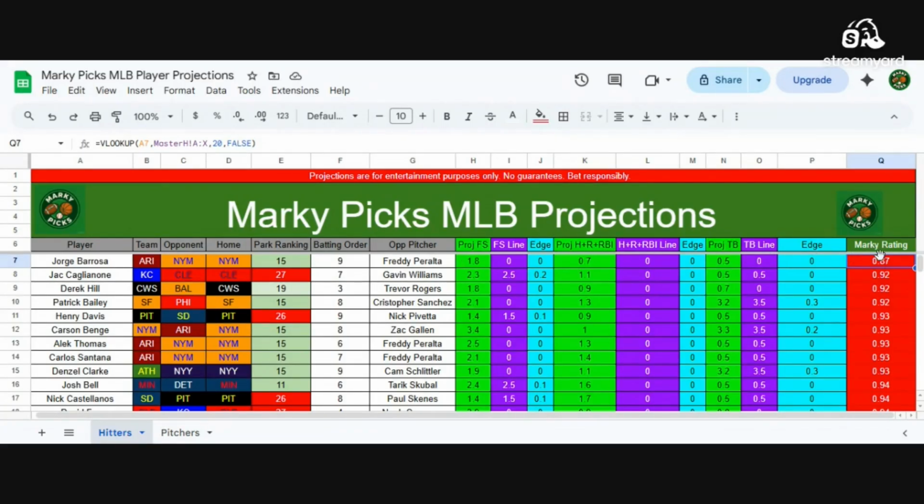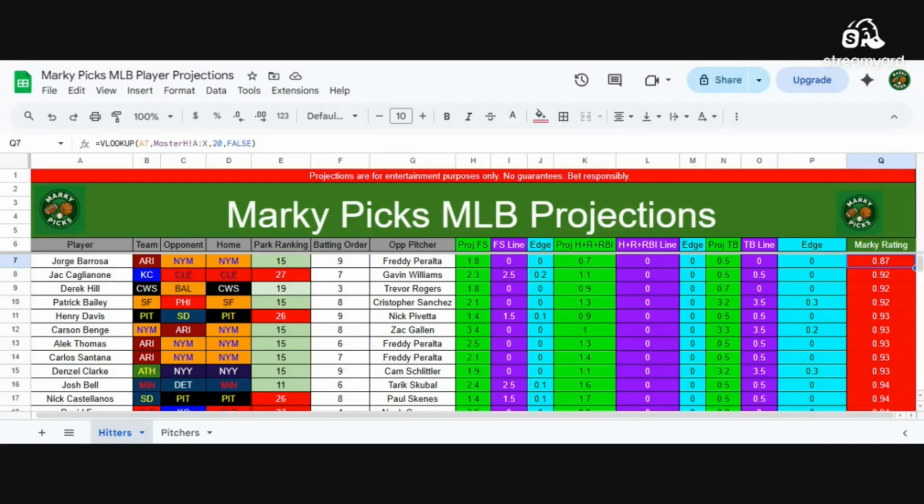And basically what goes on behind the scenes here is I'm also taking into account, like I just said, how the hitter hits against the opposing pitcher's pitches, stuff like that, and the run totals for these games. Arizona not projected to score a lot of runs, limited opportunities to get hits and stuff like that.